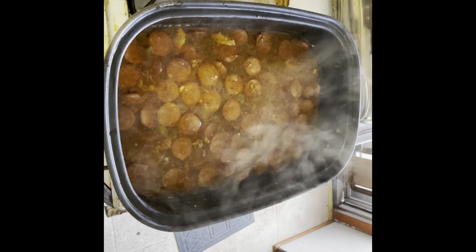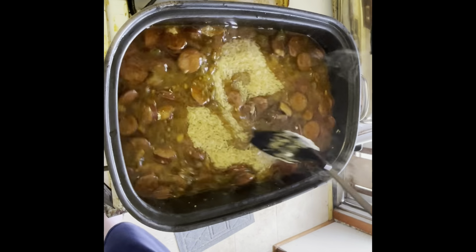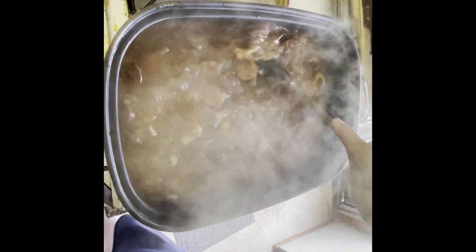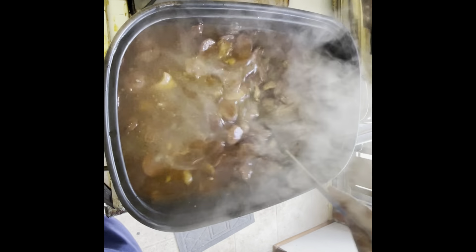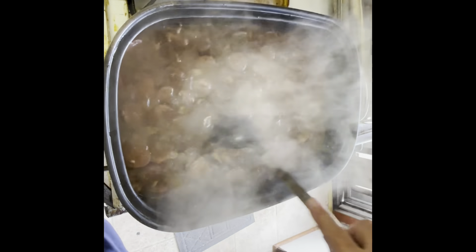I'm fixing to add 4 cups of rice into it. 4 cups of rice. I'll stir this around. Put this on low and cover it for about 30 minutes or so and check it to see how the rice is coming along. You want the rice to be fully cooked. I'll show y'all what that looks like when it gets to that process, and we'll be back.